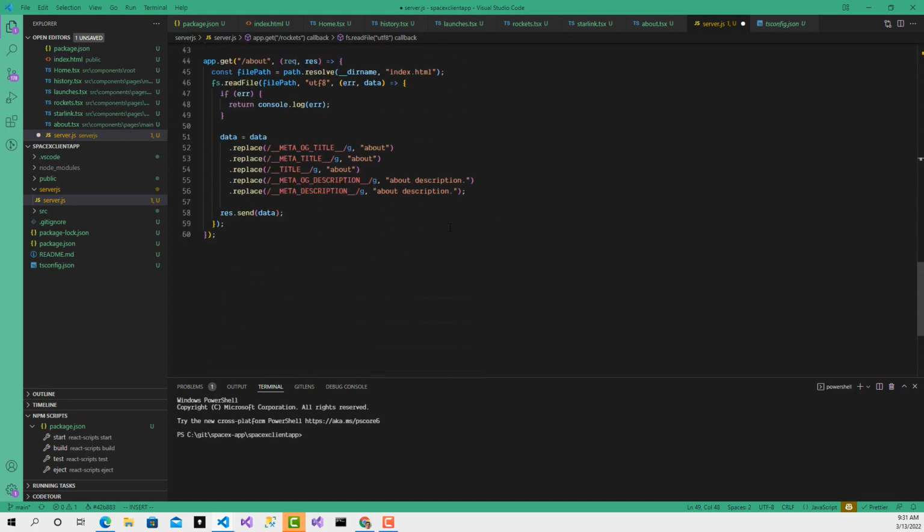So the next thing that we have to do is let Express know that when the HTML is served, it should allow serving the other static resources. Essentially, when you build, you'll get an HTML file, and that HTML file will have your JS, your CSS, etc., and that has to be served.